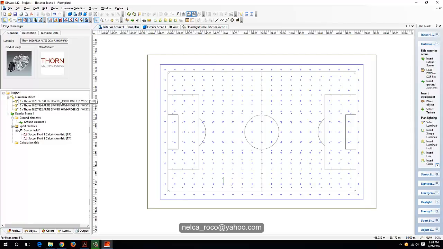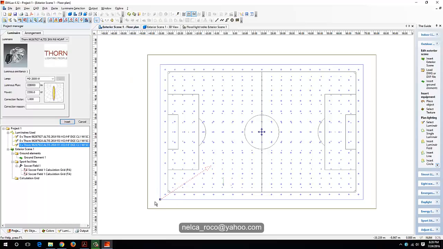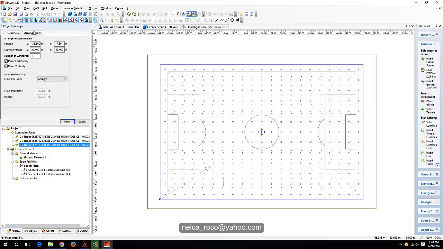Once you select your fitting, we can use the floodlight arrangement. Let's choose the R1 first, click this one, and it will immediately go to your grids. Then in the arrangement, click this one and say you want to mirror it horizontally and vertically.